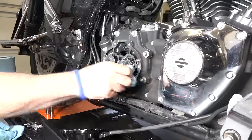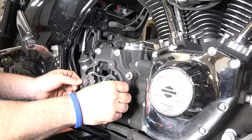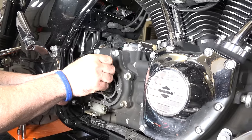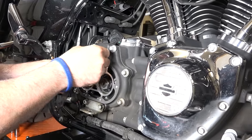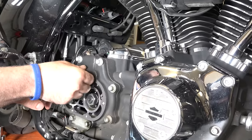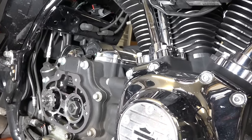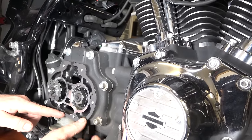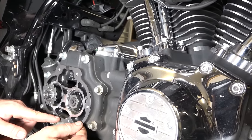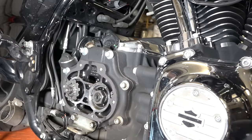Okay, so just cleaning this up now, because we're gonna put a brand new gasket again. We wouldn't suggest trying to reuse this one. You might get some leakage. Of course, we want that held in place, so he's got a few pieces of electrical tape, no problem. And he's gonna put them up over the gasket and kind of up over the ledge there, so to speak, and that will hold in place. And then after we get it on, it's nice because you can just grab that electrical tape and yank it right out of there and it won't cause a problem. But that way we know it's aligned properly.